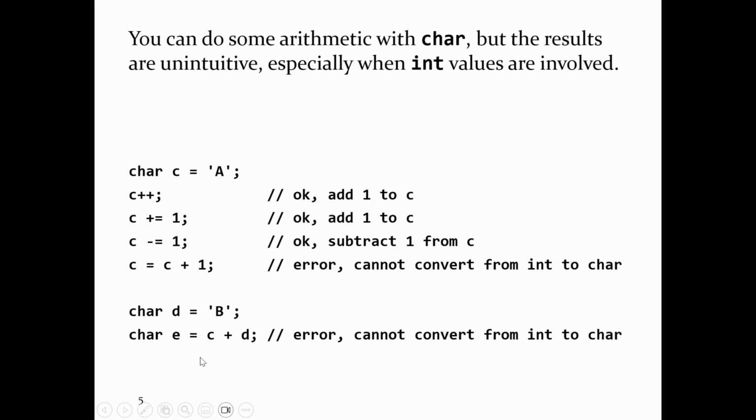So why is this complaining now? You apply the rules that I just told you about. That's a char and that's a char. If what I told you was accurate, you would say Java uses char arithmetic to compute the sum, and the answer is that's not what Java does. If you do arithmetic with any type that's smaller than int, Java automatically promotes everything to int. So if you try to do arithmetic with byte, char, or short, all of that gets done using int arithmetic. So that C gets converted to an int, that D gets converted to an int, the sum gets computed as int, and now you have the problem: can't store an int in a char variable.